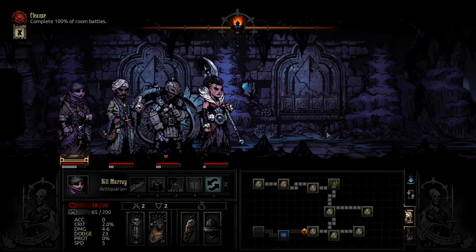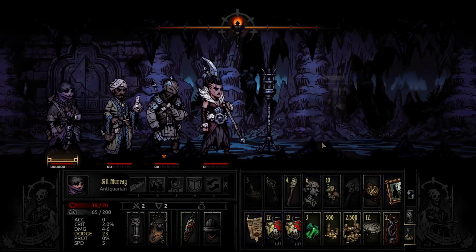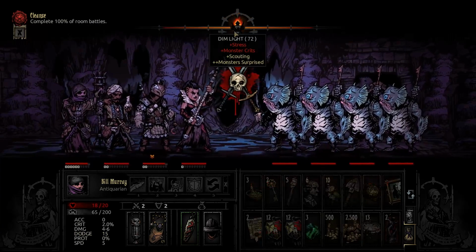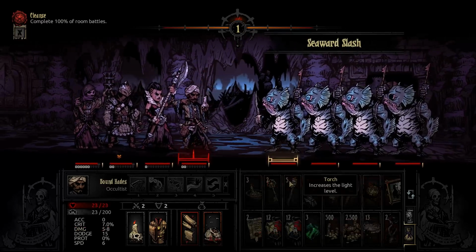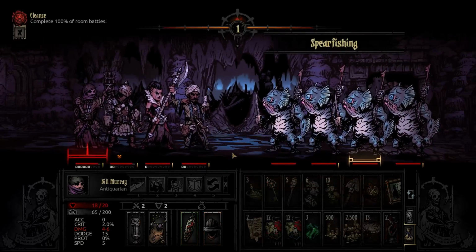He's not talking to me anymore. He's done talking to me. I made that mistake before in the cove and regretted it immediately. Yeah, should have used a torch. It seems like whenever I don't use a torch and I think about it ahead of time, that's when we get surprised.